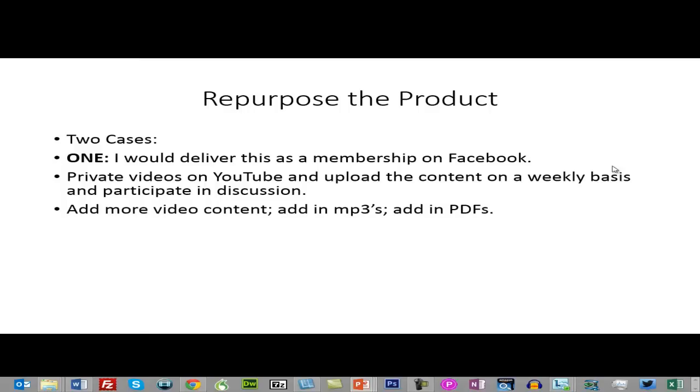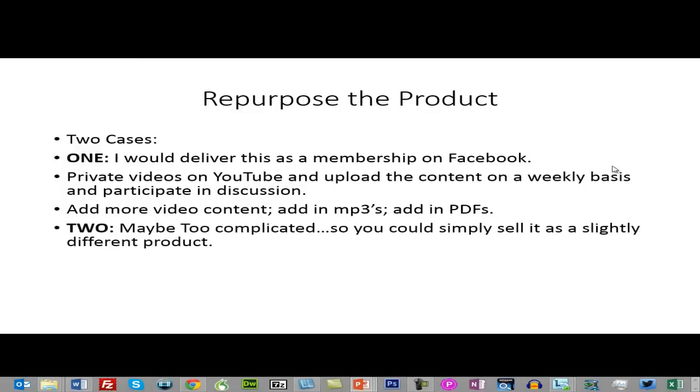And we'd also add in MP3s and PDFs, just in case somebody wanted to listen instead of watch. So basically, to repurpose this product, we would have to turn those MP4s into MP3s and PDFs. So we want to keep that in mind. That's what we'd have to do in order to make this into a membership.